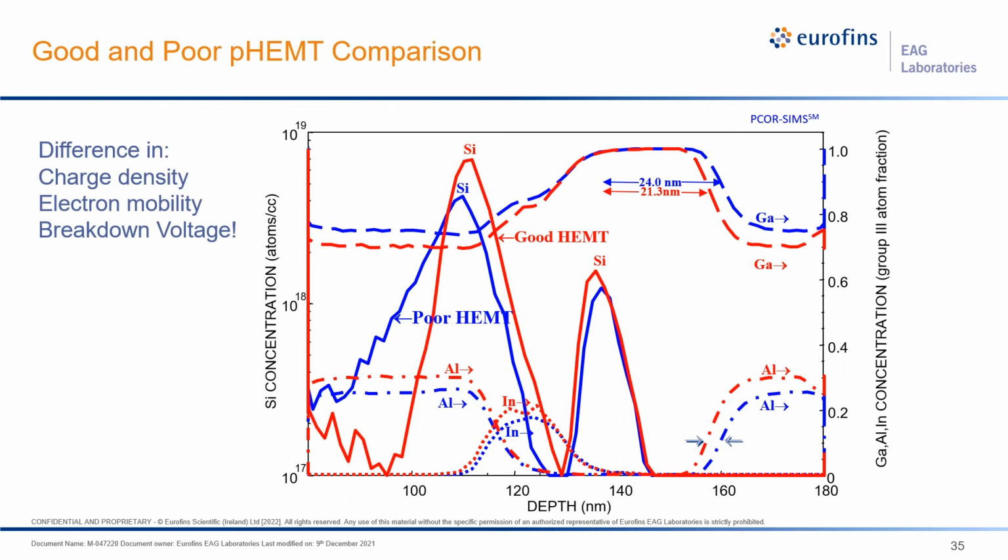And this was exactly the effect that the device engineer was seeing in the wafers that he received, and SIMS was a big proof of how the wafer growth has led to this low breakdown voltage. You can obviously do the electron mobility study with respect to the spacer thicknesses, or measure the total silicon concentration to get to the charge density.